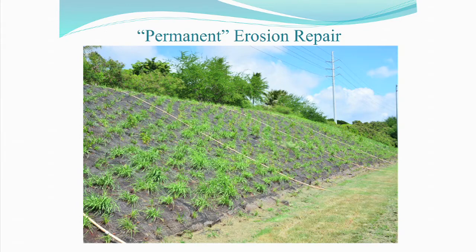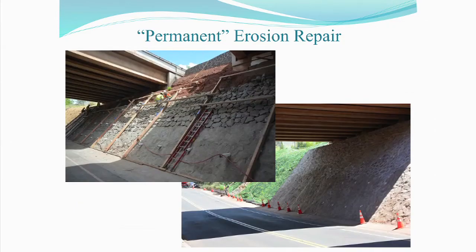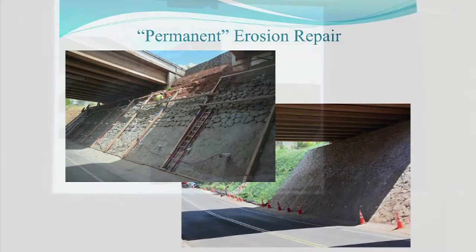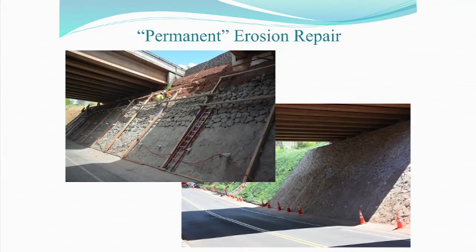The other types, sometimes we have areas that are underneath the freeway overpass where we can't establish vegetation. So in these cases, we end up putting a hardened surface or a combination. Here you can see once we got out from underneath the overpass, we actually put fabric and plantings in. But this is called a grouted riprap. So basically, it's applying grout to the surface and then layers of riprap and cementing it all in, creating like a permanent wall so that the soil will stop eroding off into the storm system.